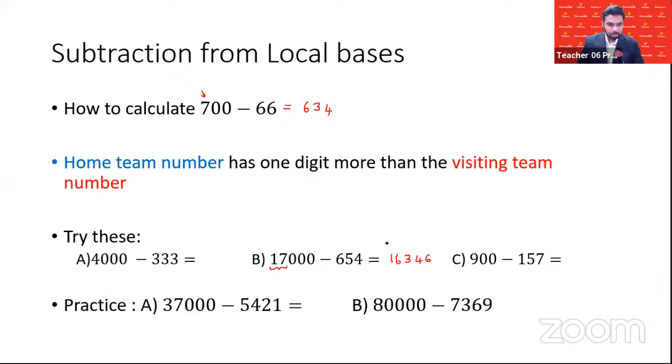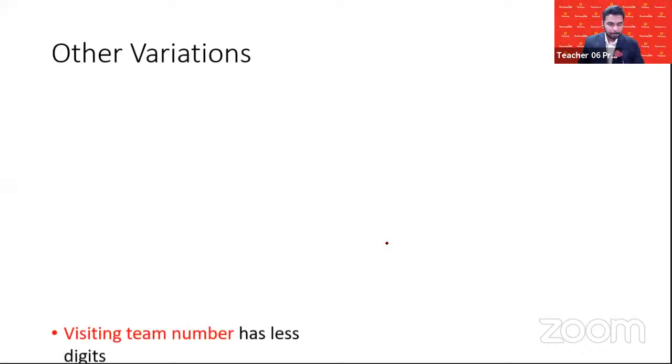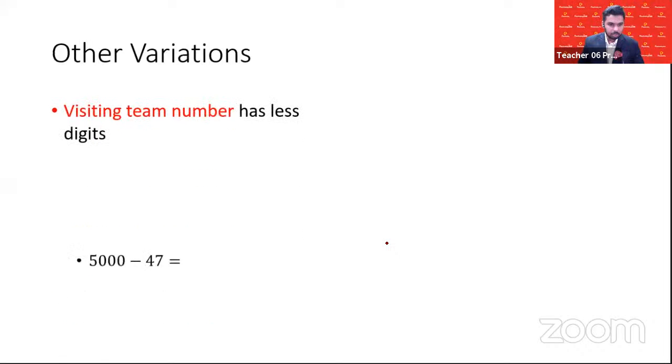Okay. There are some more practice problems which I will leave you to work from home. Now I'll just show some other variations. Here is another variation, similar to the example that we just did. Here we have 5000 minus 47. This is a 4-digit number, and here you have a 2-digit number. In this case, you can put a 0 here and subtract 1 from 5, which is 4. Then apply all from 9s, last from 10. This is 4, 9, 5, 3.